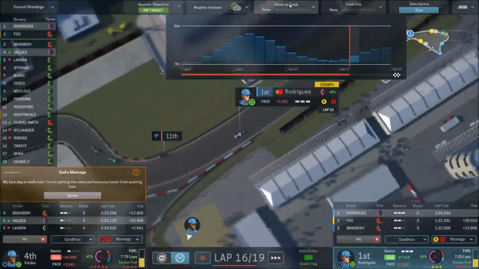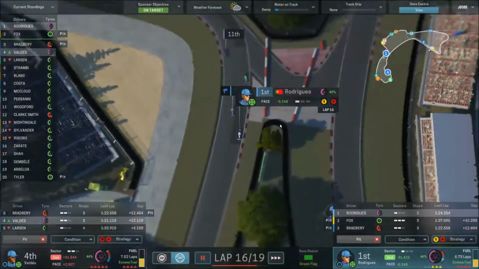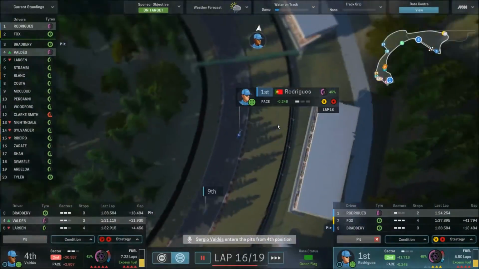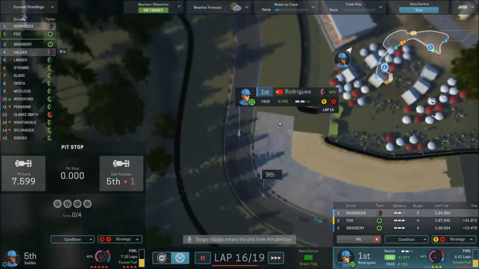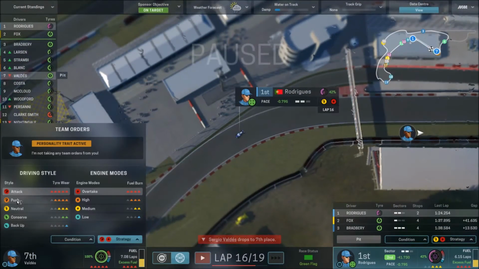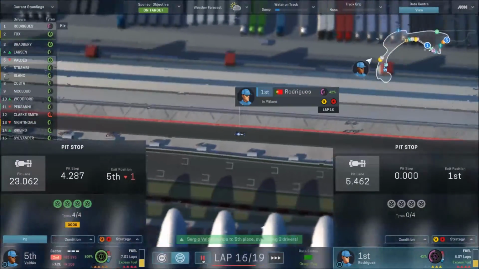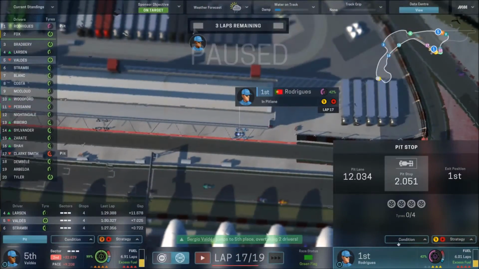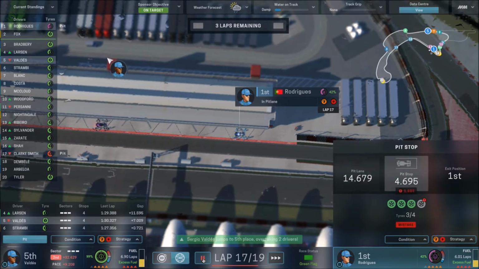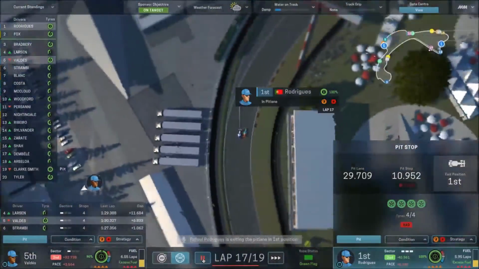All right, as the rain starts to come down. So we've got Sergio, who will be the first one to come in. All right, and he is in for his pit stop now. And we're going to go ahead and mark him down to push. Okay, and now he is gone. And we're going to have push here as well. So Sergio is off and running in fifth.